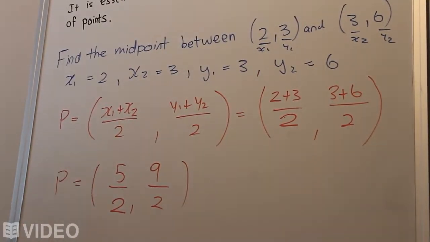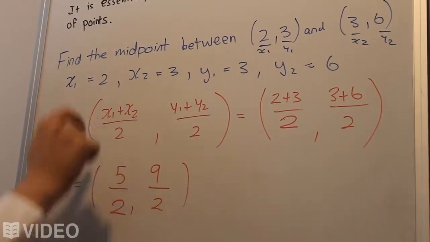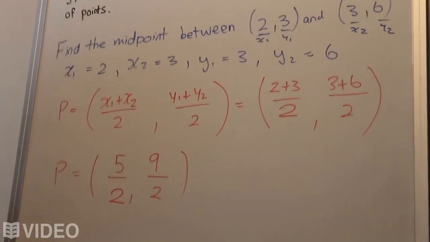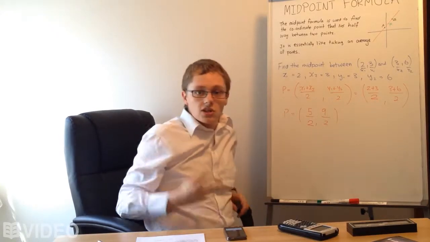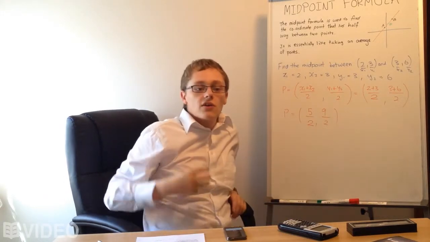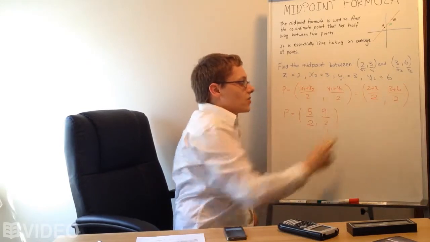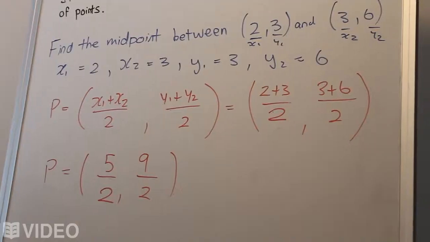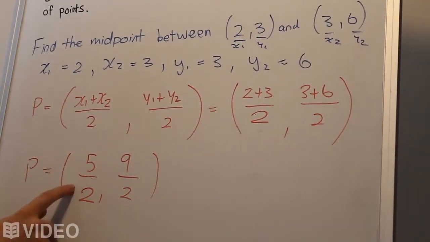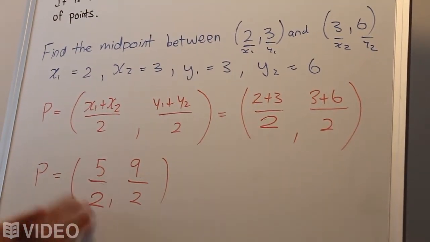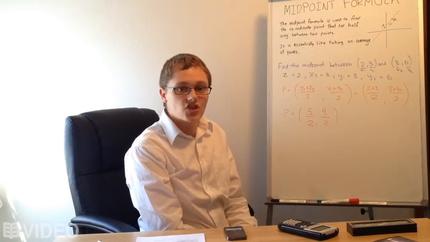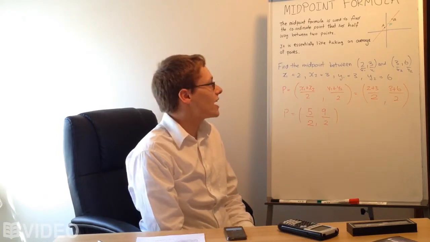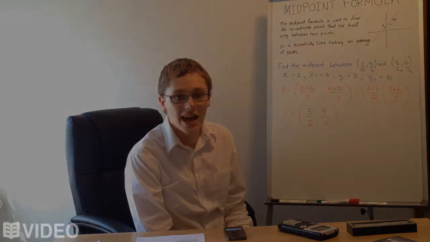So, we're going to substitute in these values now. We're going to take the 2 of the x1 and we're going to put it in. And, we're going to put the 3 from the x2 in. And, we're going to get (3 + 2)/2 in the numerator of the x coordinate of the new point. And, then, of course, that's all over 2 in the denominator. And, then we have (3 + 6)/2 in the numerator for the y coordinate of the new point. And, then, that's all over 2. So, what we do is we simplify this. We know that 2 plus 3 is 5. And, we know that 3 plus 6 is 9. So, we've got a new point, which equals (5/2, 9/2). So, there's our x coordinate. There's our y coordinate. And, of course, as I said before, you can always check using the distance formula. But, there's a midpoint. It's essentially the average of two points. And, it can be found quite easily just using some basic linear algebra concepts.